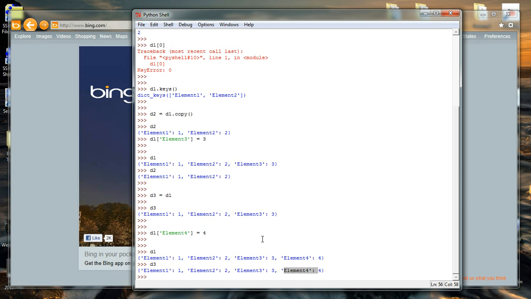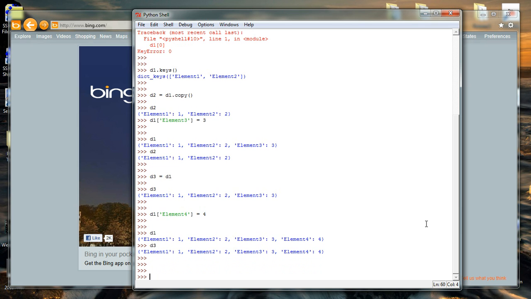Now if you want to make something exactly similar to a list or a dictionary, what you have to do is use the copy function. If you use this equal sign, it will make a reference to d1 rather than make a whole new data structure for it. So whenever d1 changes, d3 will also change. That's the result we see over here. Think about it, it'll be a little bit tricky if you're new to programming, but it's generally the same way in a lot of programming languages.